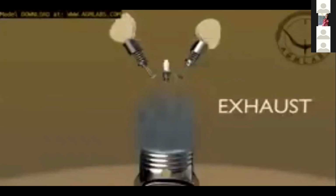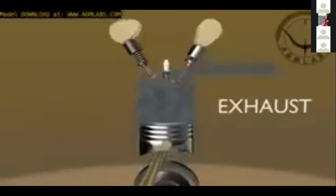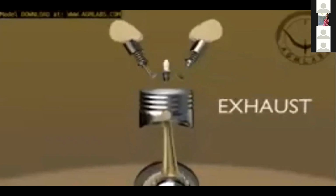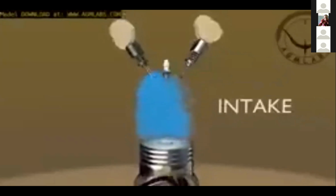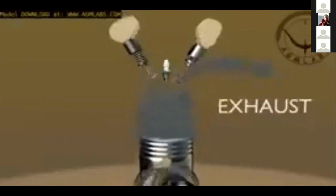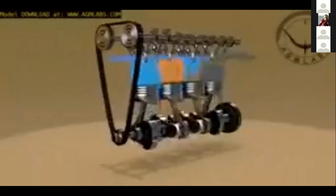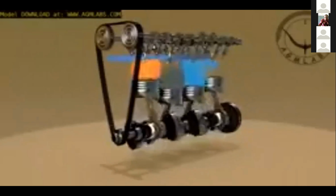Fourth, exhaust stroke. The exhaust valve is opened, and the piston travels back up, expelling the exhaust gases through the exhaust valve. At the top of the stroke, the exhaust valve is closed. This process is repeated. What had been presented is the cycle of operation of one cylinder of a four-stroke engine. Generally, engines have two or more cylinders acting in concert with each other to produce the engine power.